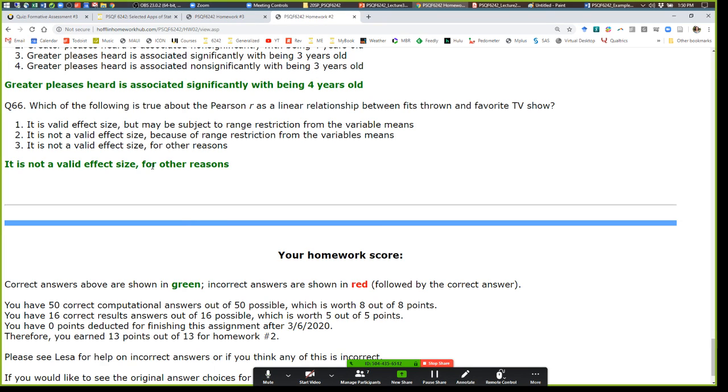The end. So if there was 2 TV shows, would that be different? If there were two, then it would be okay because there's only one difference. And that would mean, like, if there was no Peppa Pig, right? And then that would be like people who prefer PJ Masks over Paw Patrol throw more fits or throw fewer fits. But we can't have the 3 in there, and you can't have the 4. But there would still be range restrictions. Potentially range restrictions if they were binary, yes. So the same problems, it's just that the fact that it's a nominal variable, that just shuts the whole thing down. How to put a nominal variable into a model is what we're going to do after break. That's the next unit.